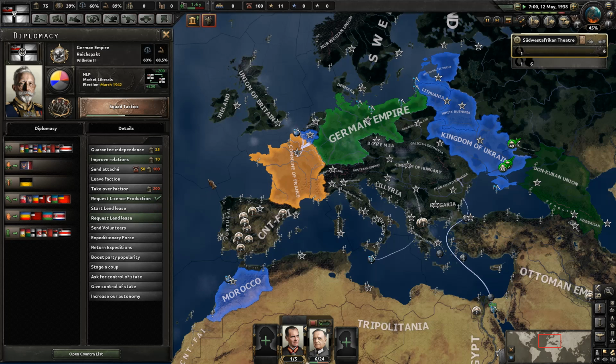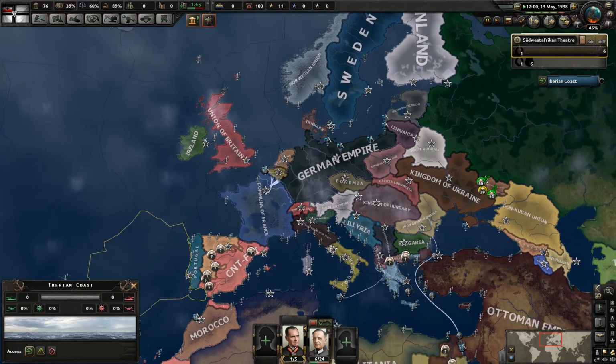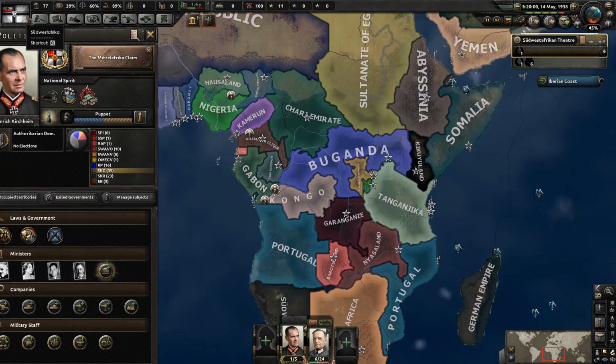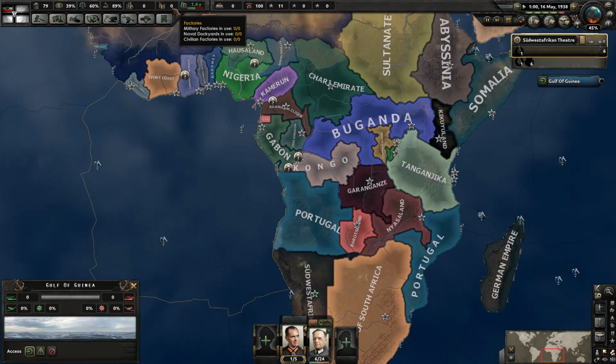Alright, they're not at war, so we can't lend-lease them. So we can't even pretend to try to get out of this relationship so that we could do our own thing. Nope, we will continue to be puppets. That means they're taking some of our factories, right?